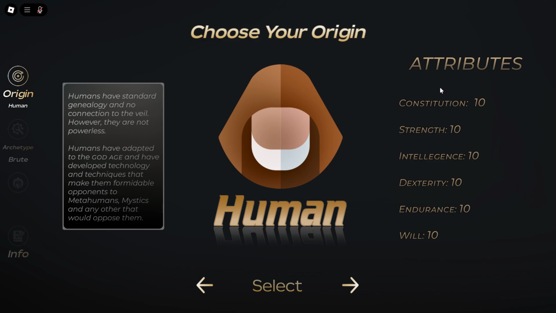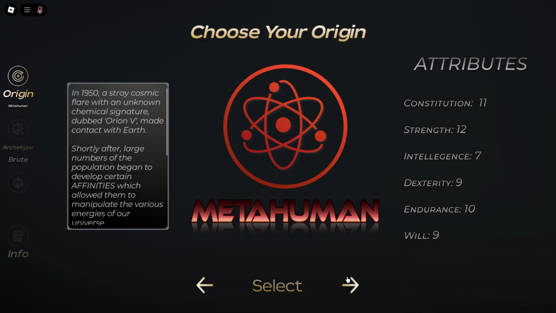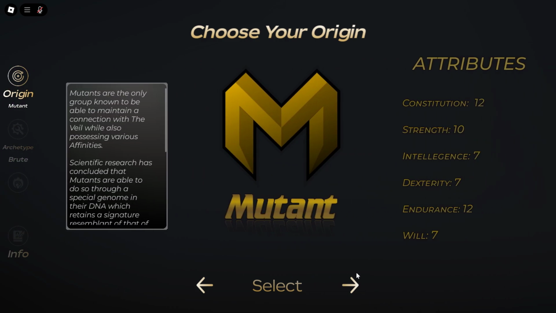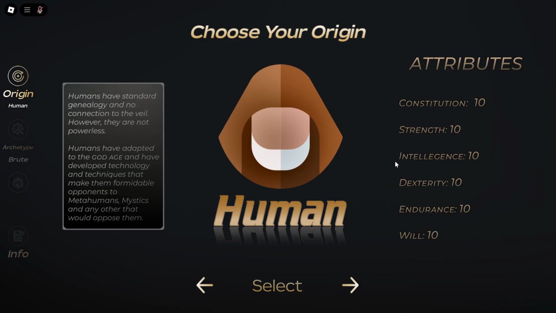And this is important because the idea is that attributes affect your stats, and they scale with your level, and they affect your abilities, and they shape out your build and your playstyle. So you kind of want to pay attention to these. I see we have the human, we have metahuman, mystics, and mutants. We'll just go with the human because they're well balanced.